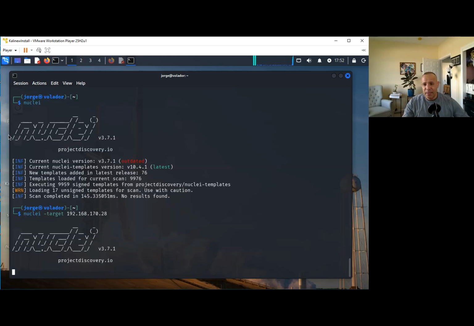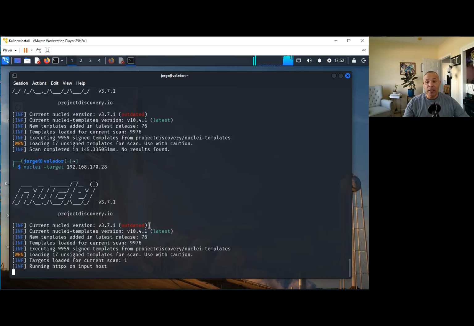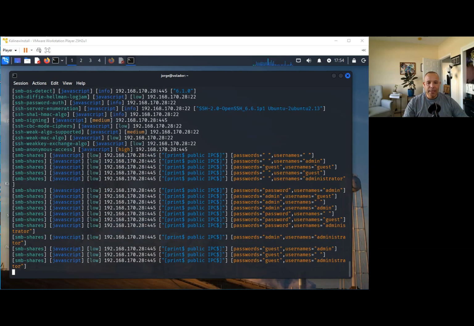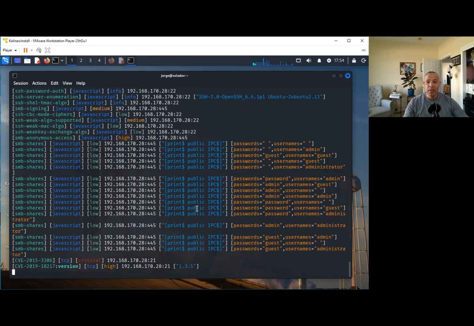And this is going to take a few minutes. Everything is in the same network. But what's going to happen is that you're going to start seeing the templates loading, and whatever is getting identified is going to be displayed on the screen. Okay, as you can see here, we are already getting results from the templates, or from the scans, I should say. And if I come down here, you're going to see information.